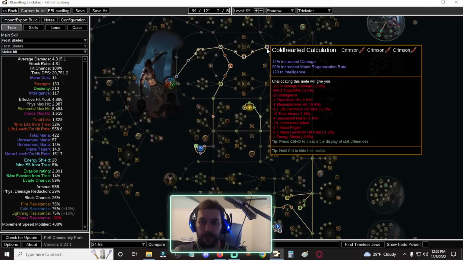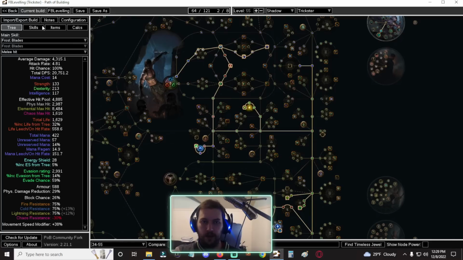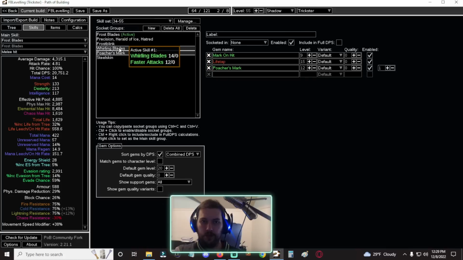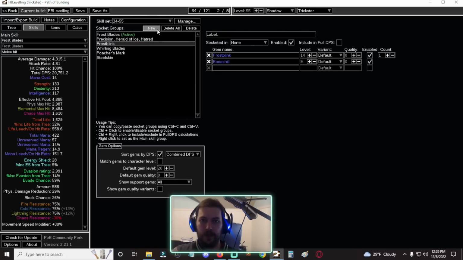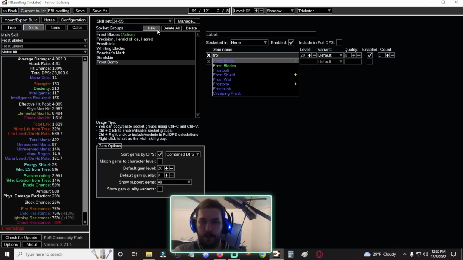And also at this point, you're going to need to get cold-hearted calculations so that you can keep up with your int requirements for Frost Blink. And I haven't yet added Frost Bomb to this. Let me go ahead and do that. I thought I added that to all of them, but apparently not.